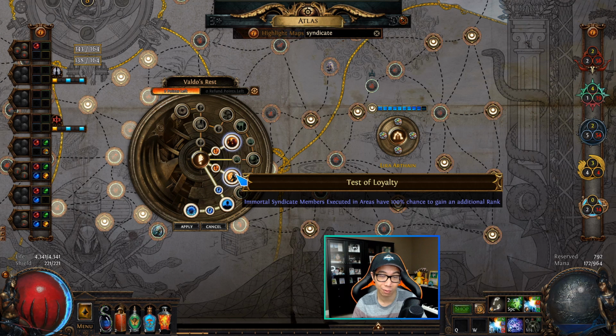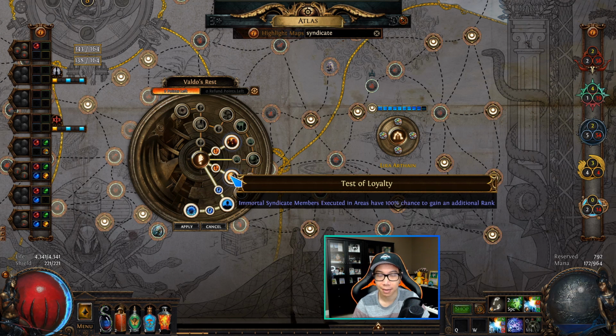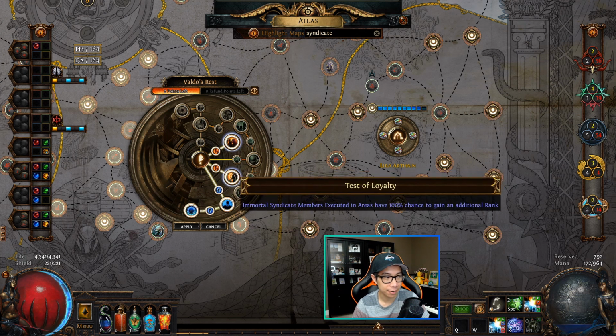Basically, if you have a rank 1 Syndicate member and you execute it for the +1 level, you have a chance to gain an additional rank. So that's quite good as well. And there's also this one here called Test of Loyalty in Valdo's Rest. It says here Syndicate members executed in areas have a 100% chance to gain an additional rank. So that is, of course, very welcome, very nice as well. It basically assists you and helps you to get your Syndicate members ranked up as fast as you can.